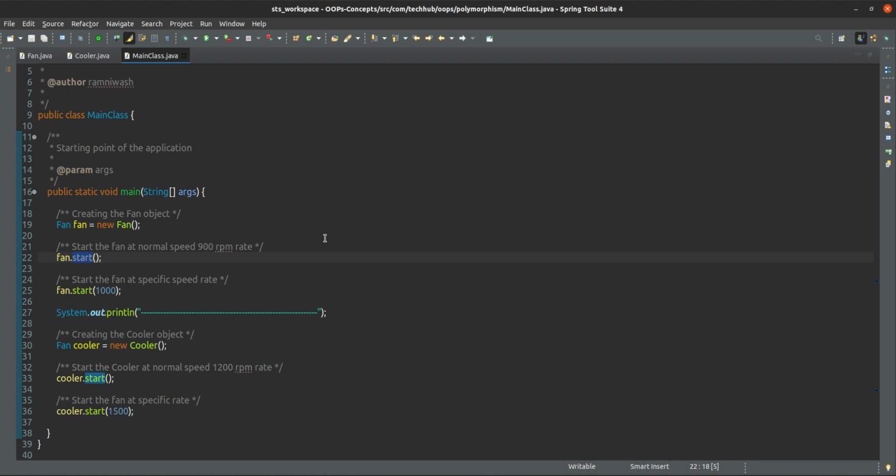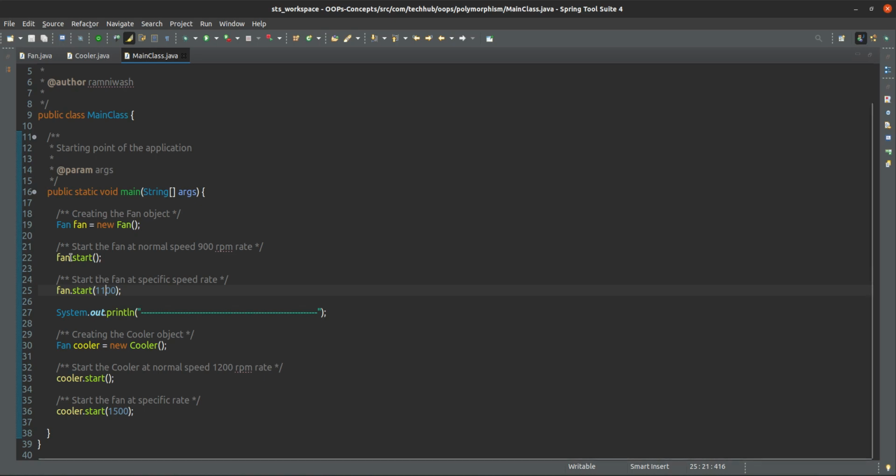If we want to increase the speed, we can start the fan at some specific rate, like 1000 or 1100. So we are giving a specific rate to start the fan.